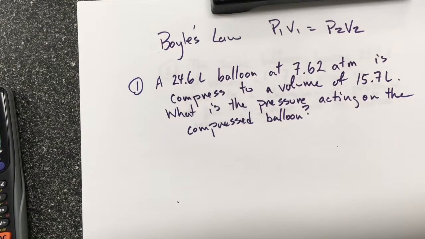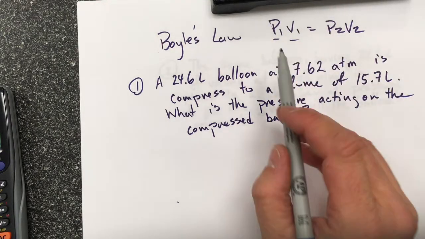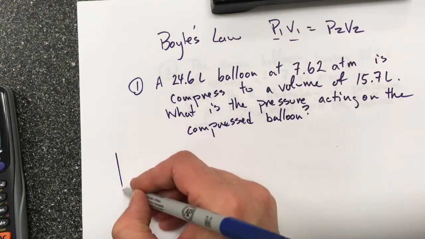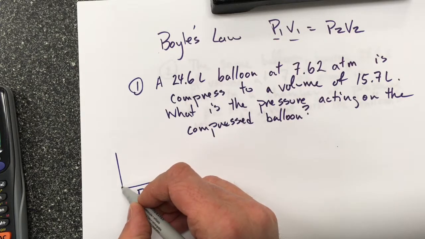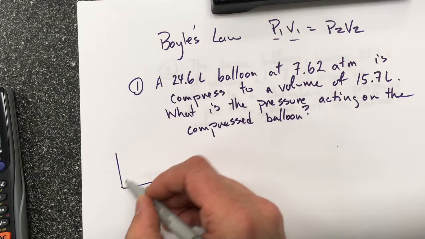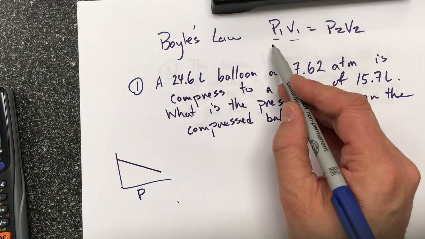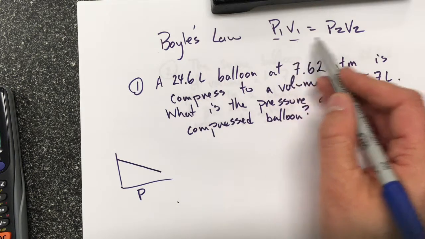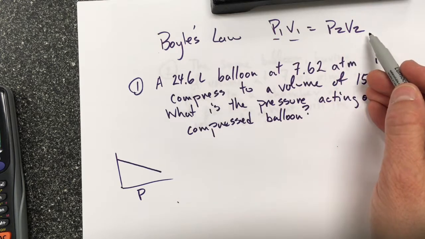In this video, we're going to explain Boyle's Law. Boyle's Law draws a relationship between pressure and volume. Essentially, as the pressure is increasing, your volume is going to decrease. So the initial pressure times the initial volume is going to equal the pressure at a new condition times its new volume.